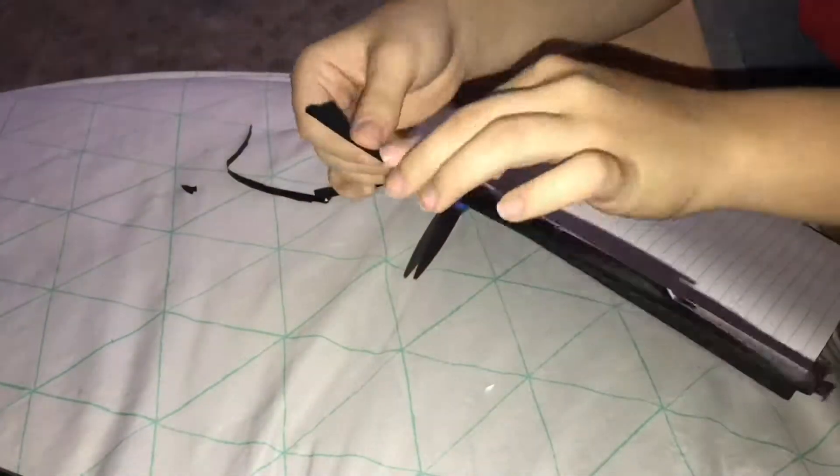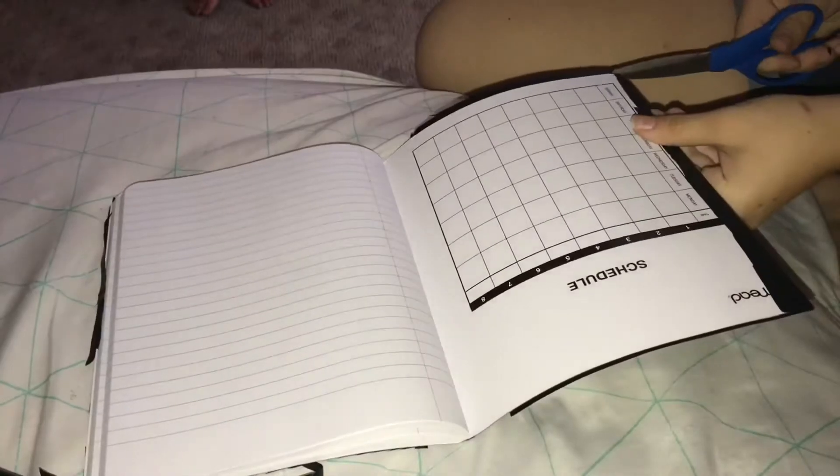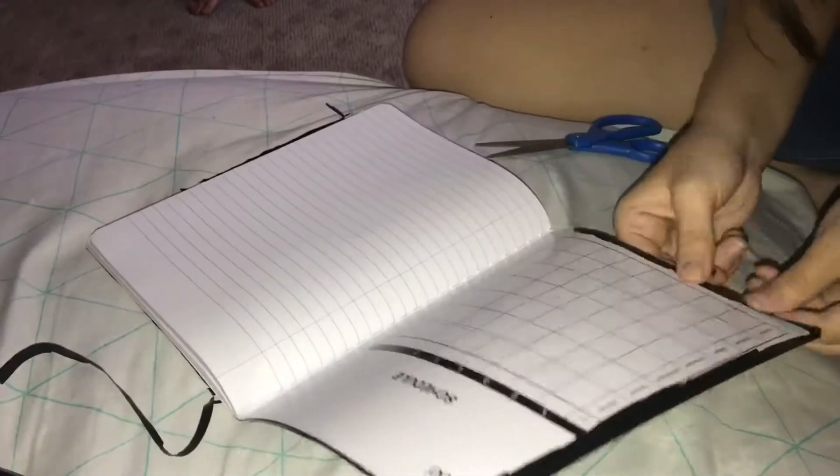On the back side I just cut off the excess — if you do this you will need scissors. On the front side I just folded it over, so if you don't want to use scissors just do this. I just cut it to make it easier to fold. This is the finished product — nice and smooth. I folded over that and on the back side I just cut off the excess, and that is a little rough.